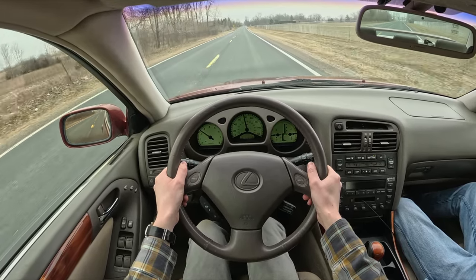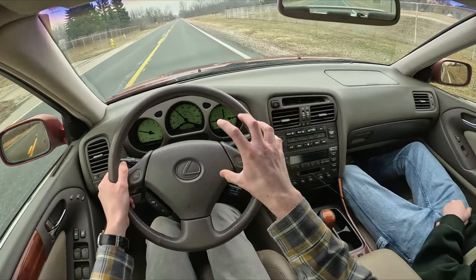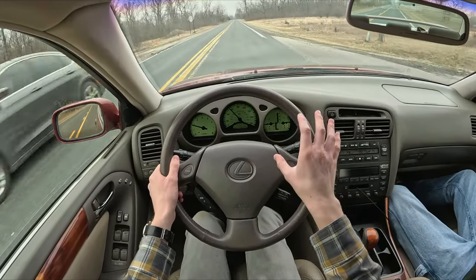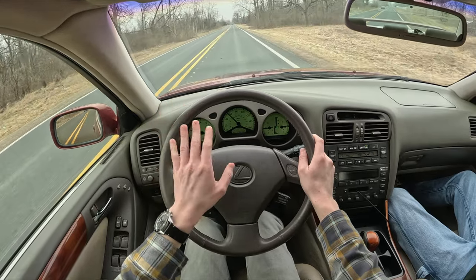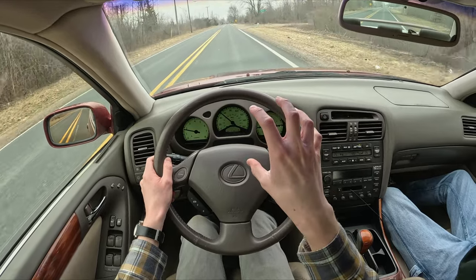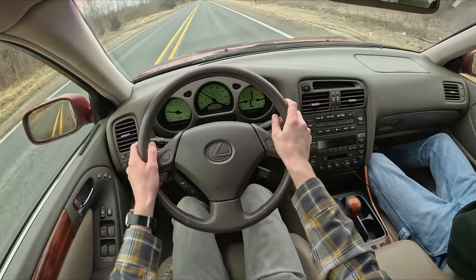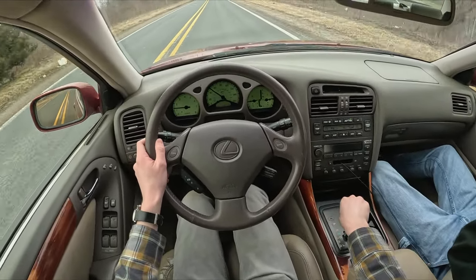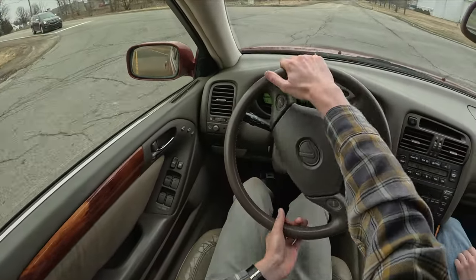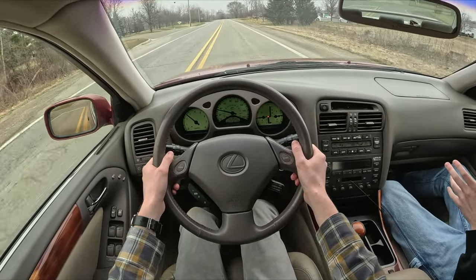Brakes have a front-end plow feel, but I'm blown away by how smooth these shifts are — smoother than my Camry. Granted it does need engine mounts, but even so, every old automatic has that moment where it hangs and clunks on downshift, and this one doesn't. The exhaust leak almost gives it a little fart noise on shifts — that DCT-style speed fart sound. When Chris first got the car he did an acceleration run and noticed the same thing.